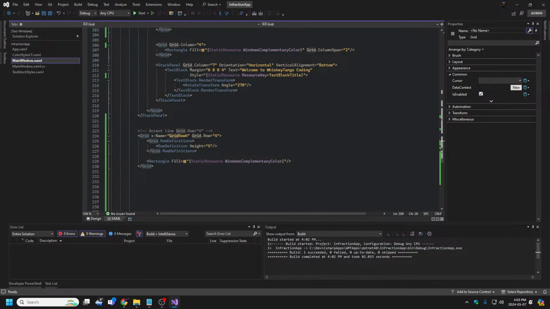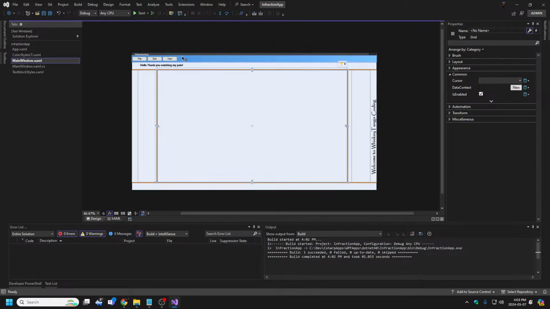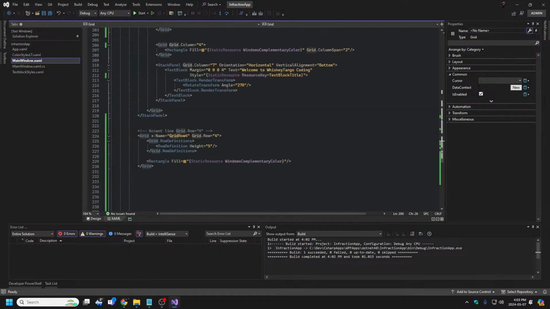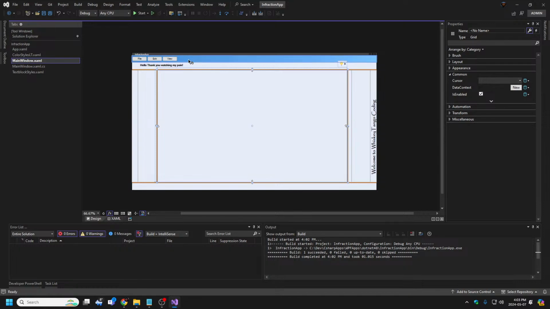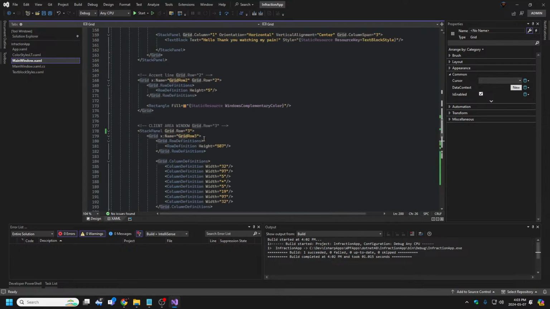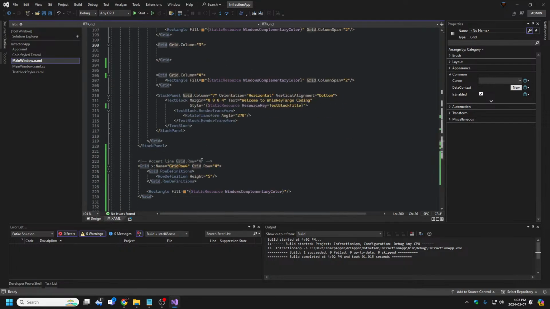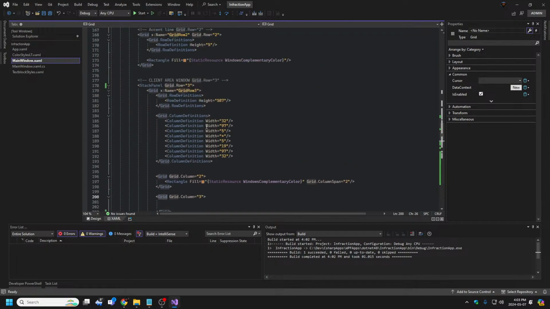Okay, and then what do I have? Grid row 5. I want the same as my header, so I want a footer, right? So I could pretty much copy what's in grid row 0, and it'll be grid row 5.